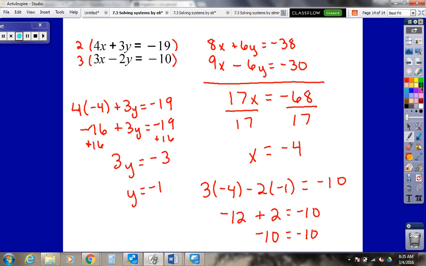Okay, your assignment is to finish the paper, but if you don't get to the last 2, that's okay. So your official assignment is 17 through the end, actually, there are only 8 of them. The last 2 are just, you have to manipulate the equations first because there's like an extra X on one of them, so you have to combine like terms.